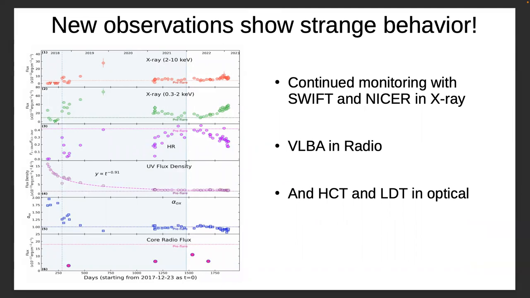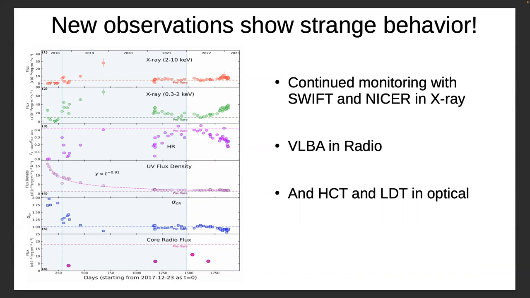As you can see, as I previously mentioned, the soft X-ray part is going up again. We do not see any change in the UV, and the hard X-ray part is almost similar compared to the pre-flare values, but the soft X-ray part is going up. We do not know what the origin of the soft X-ray excess is, because it doesn't quite fit into the accepted picture, of course. So these are the observations that we have.